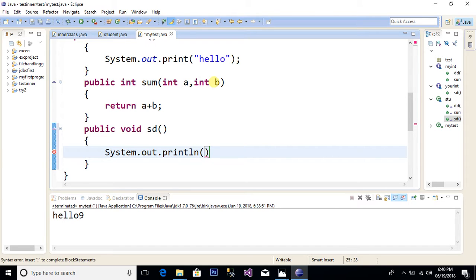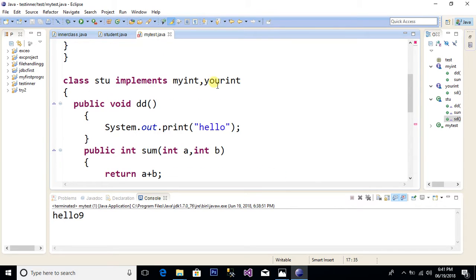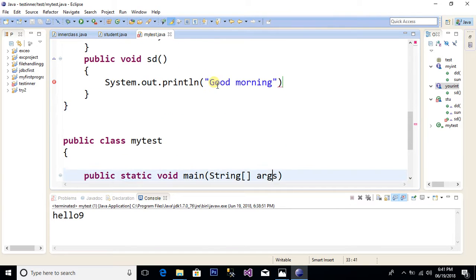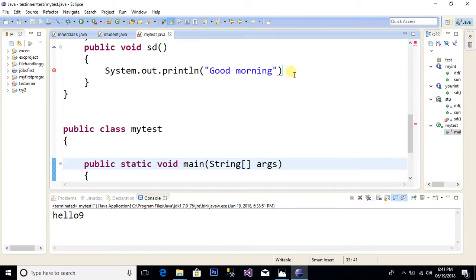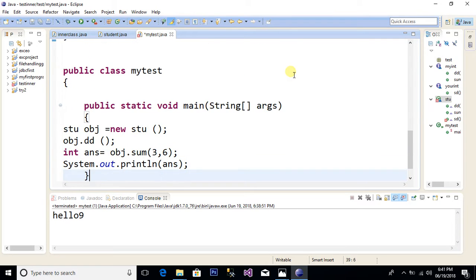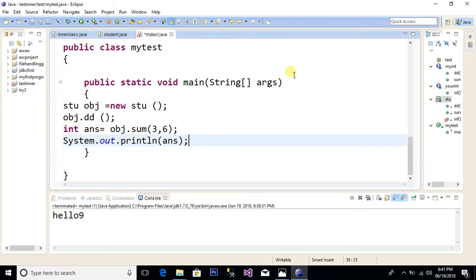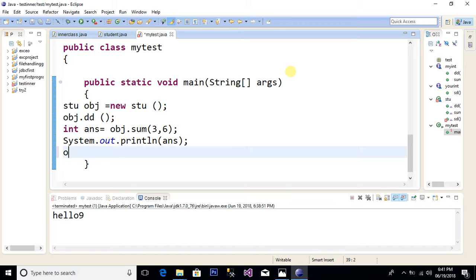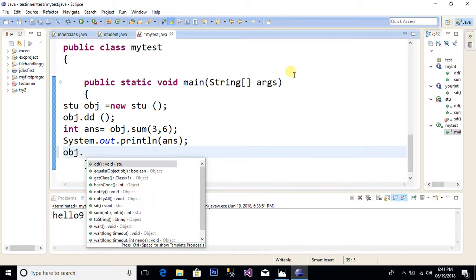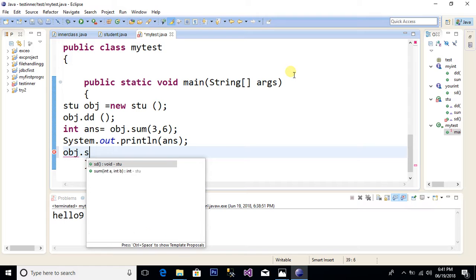I write a message, good morning. This is the example of multiple inheritance. So you can call anything; I already have the object obj, and my function name is st.